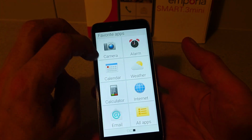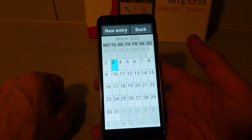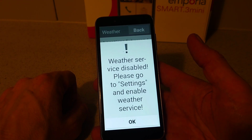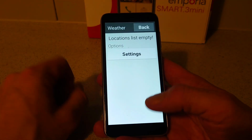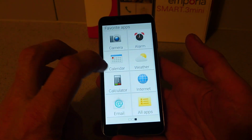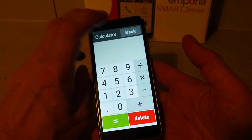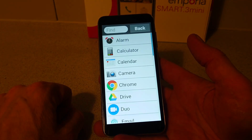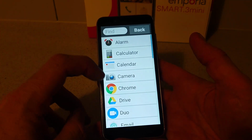And we'll go back. Your calendar. So the nice calendar there. Your weather. So we'll do that later on. You've got a calculator, nice big numbers. You've got your internet, your email, and all apps. So we're just going to go into that and scroll down through here.